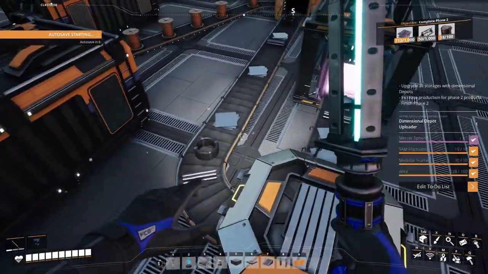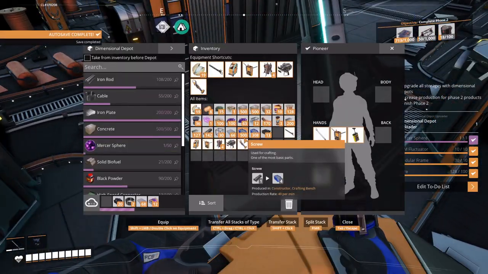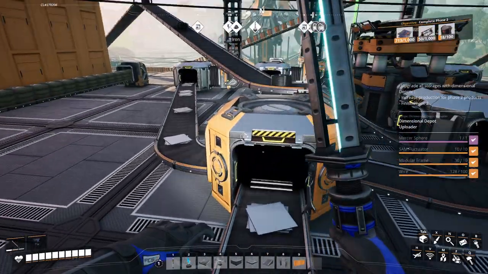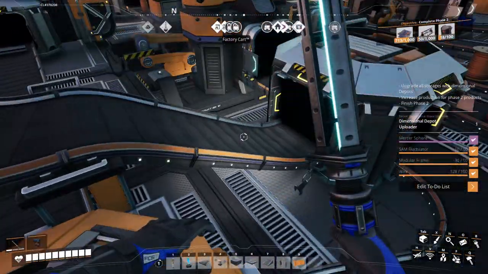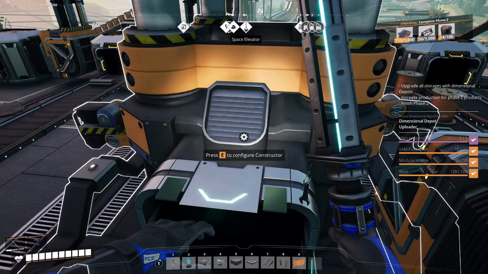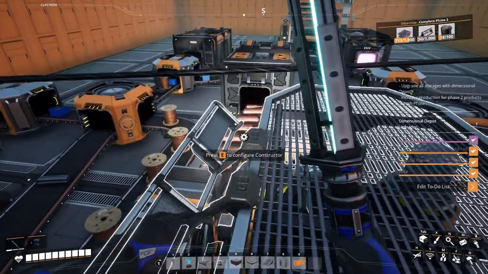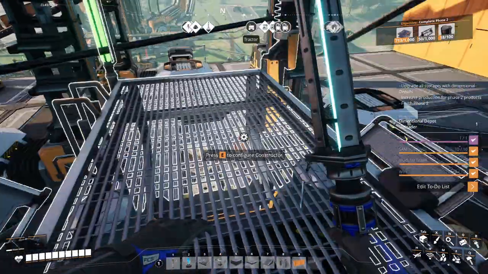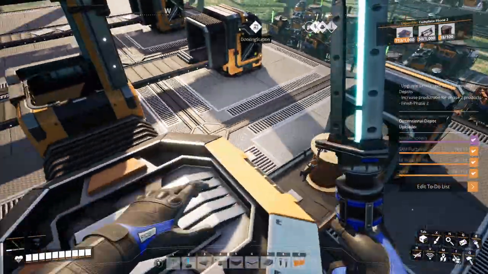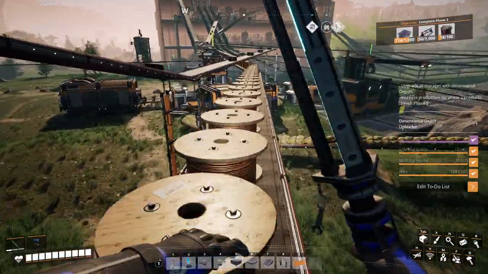Cables are now in the first dimensional storage. Yeah, let's keep going. Keep them going that way. 30 per minute. Still not fast enough for this splitter right here. Nah, that's fine. We might need to get up our wire. But we got steady cables going.